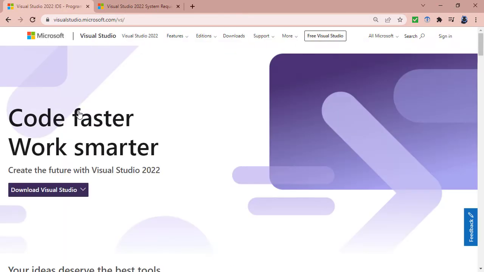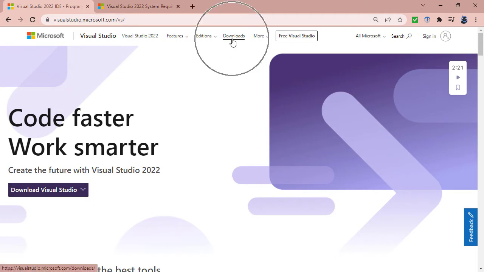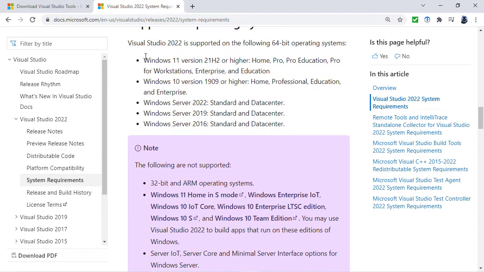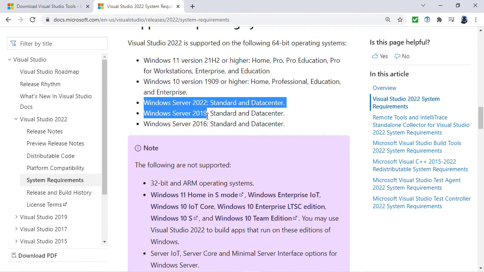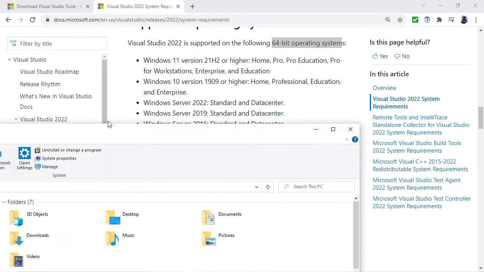So this is Visual Studio 2022, which was released in November 2021. So the next release probably won't be for 2 or 3 years. Now, this is the first release of Visual Studio that has got some more demanding requirements. So you need Windows 11 or Windows 10 with the version 1909 or higher, or Windows Server 2022, 2019 and 2016. Additionally, you need a 64-bit version of Windows. So if you've got an older machine, then I'm afraid you won't be able to install Visual Studio 2022.